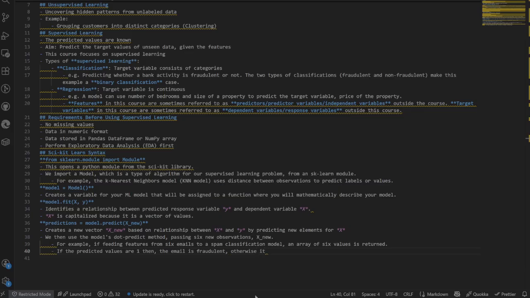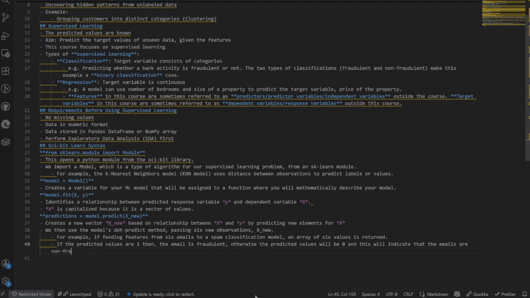Otherwise, the predicted value will be 0, and this will indicate that the email is non-fraudulent. This is basically how binary classification works. Just like binary, a 1 means there is a correlation, 0 means there isn't.